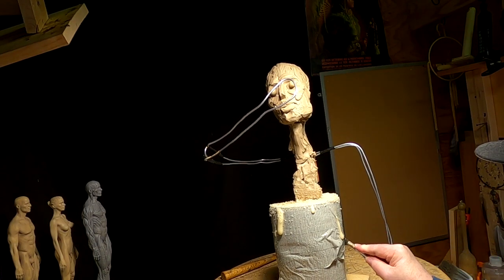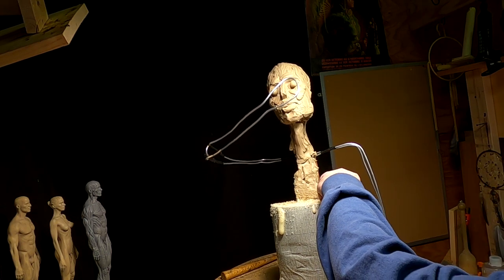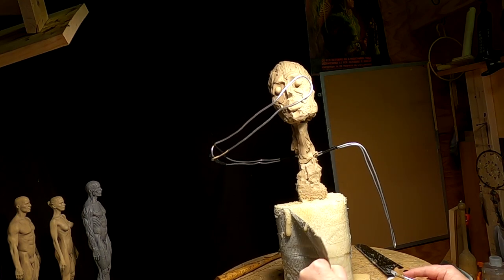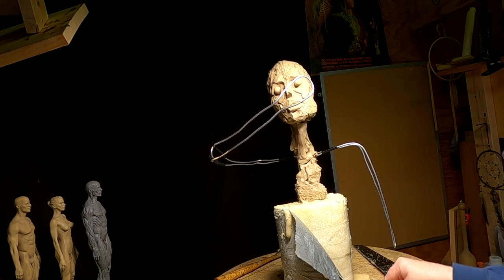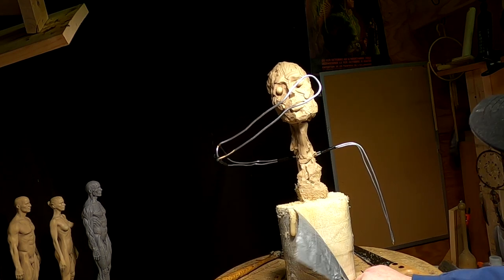Okay, today I'm going to work on the upper part and start adding clay, hopefully, to the figure. Right now I'm just going to remove the tape and start working on the upper part. I don't know if I'm going to use foam in the upper part or not. I don't think I need to.